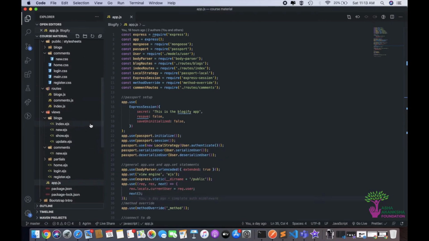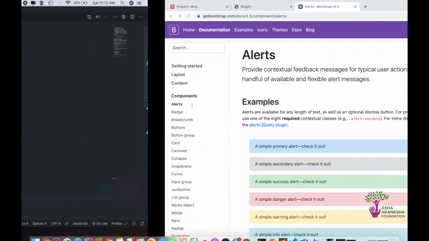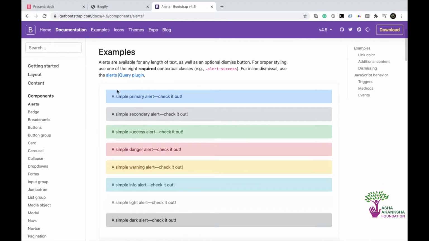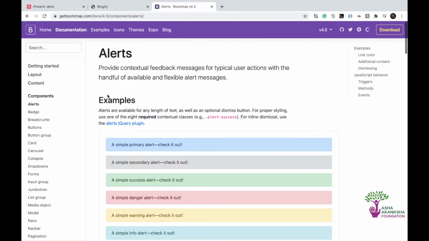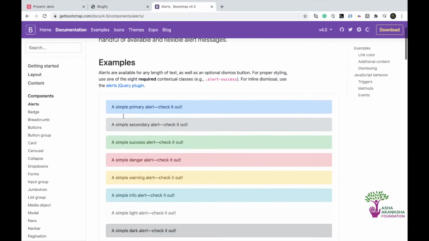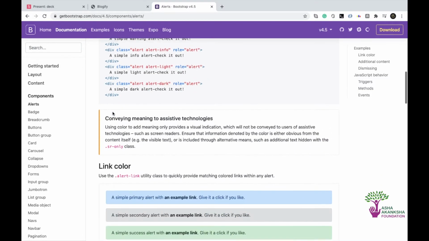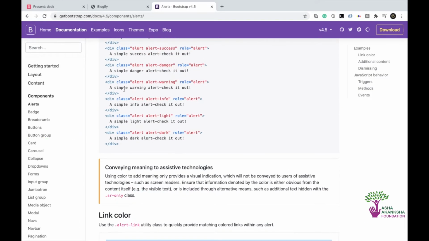So let's just start with adding those things, right? If you think about it, Bootstrap is just for the user interface. It's just for the look of it. The actual error handling is not done by Bootstrap. These are alerts in Bootstrap, and using them will be really simple. We'll just have to copy this code and paste it in.